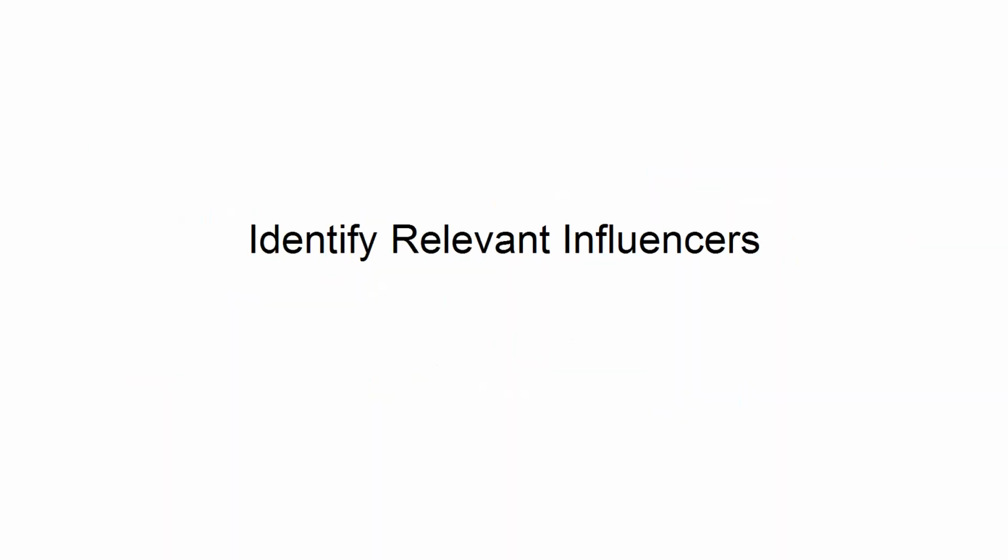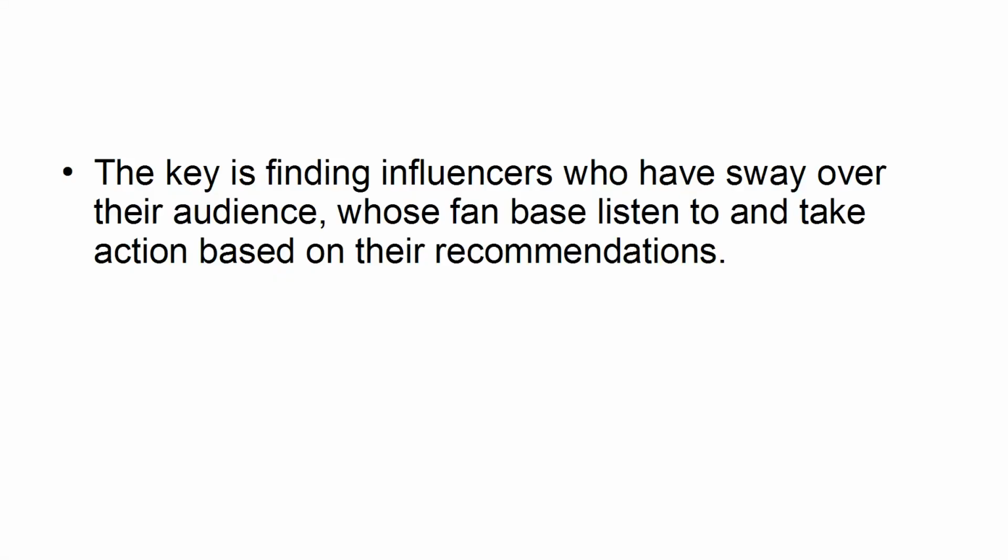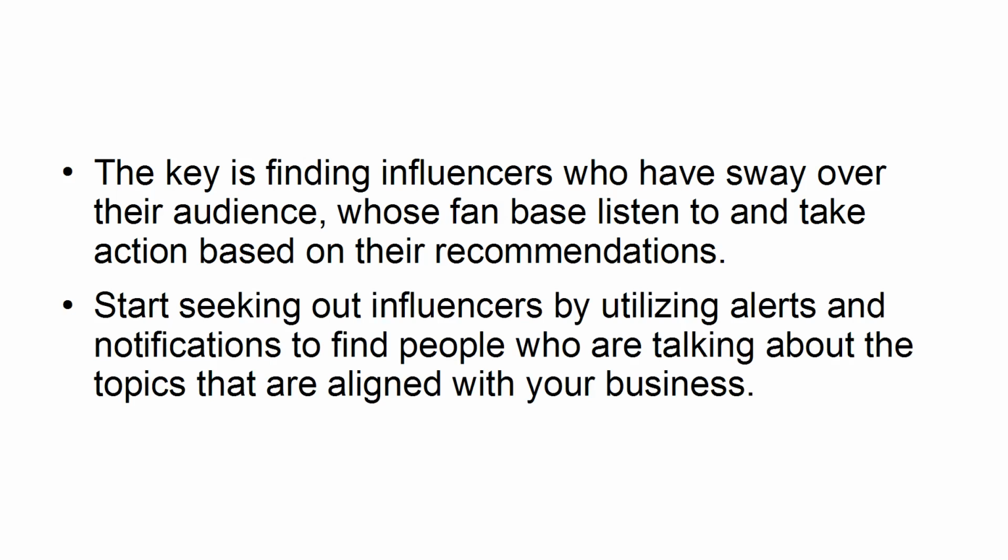Identify relevant influencers. The best influence marketers are those who are already in front of your target audience. If you produce toys and games, then you want to target individuals who have audiences that listen to their opinions and reviews. The key is finding influencers who have sway over their audience, whose fan base listen to and take action based on their recommendations. Start seeking out influencers by utilizing alerts and notifications to find people who are talking about the topics that are aligned with your business.